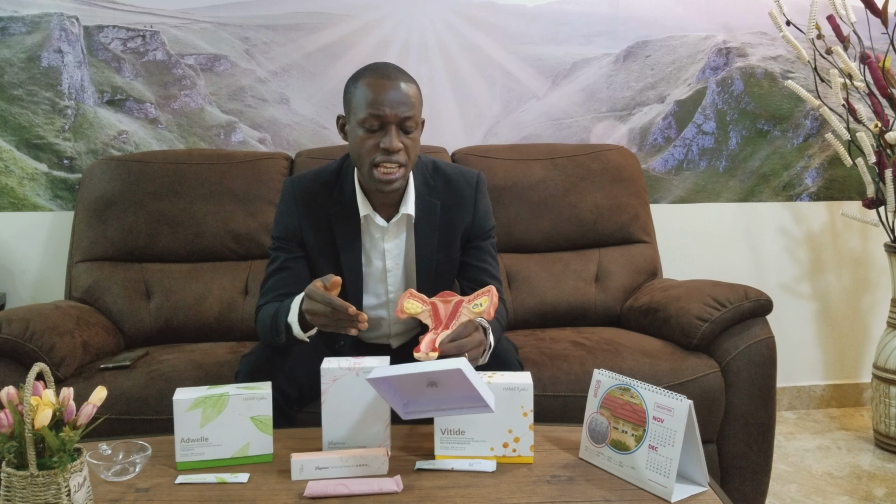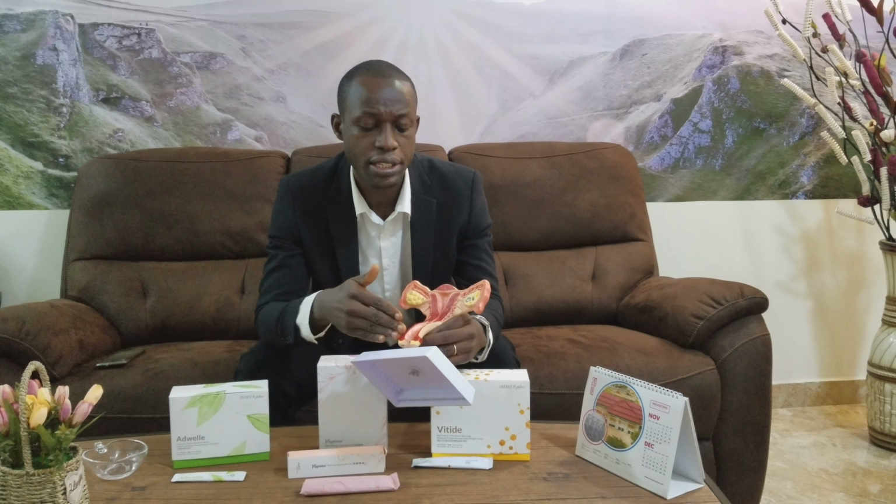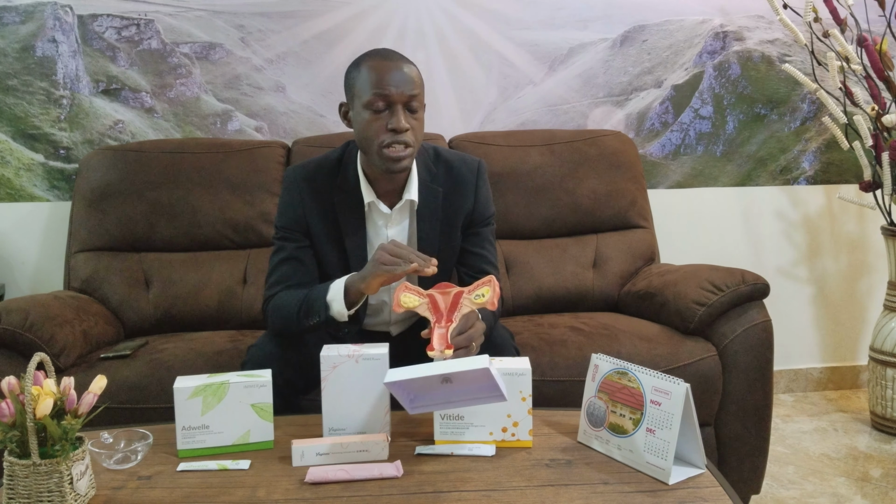So the big question is, how do you deal with this problem? Because when the defense system is broken, any bacteria getting into this area will have access to the deeper parts and cause even more damage. And that's where you have the deep infection, the infertility, the dryness, the itchiness. In fact, you begin to have dry sexual pain, you begin to have odor, you begin to have STIs and other forms of infections. You begin to have infertility, premature birth, all those difficult issues, even cancers that women have stem from some of these infections.